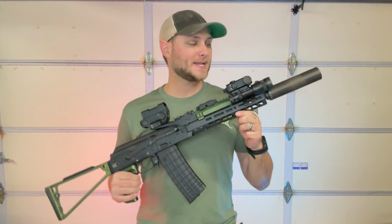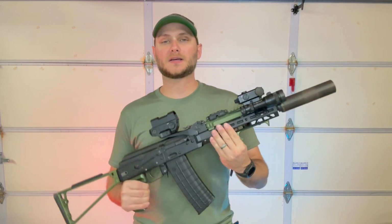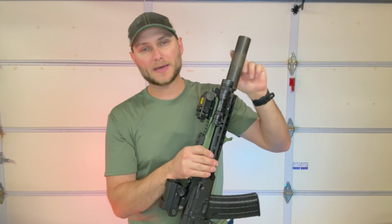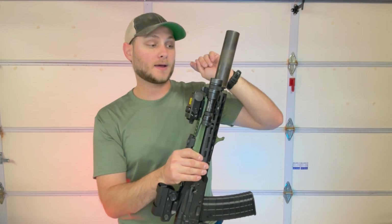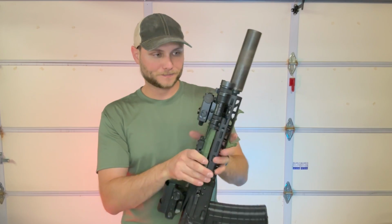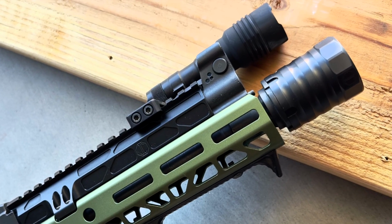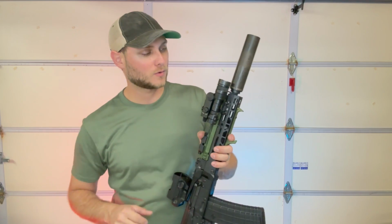Let's do a quick head-to-toe overview of what I have going on here on this Arsenal SLR106CR. So starting at the end here, like I previously mentioned, I got a Silencer Co. Omega 300 suppressor, and that's directly attached to a JMac Customs 360 HD X37 device. So that gives me a couple options. I also have the option of running a blast diversion shield, which isn't going to help mitigate flash too much, but it will send that blast and concussion forward.